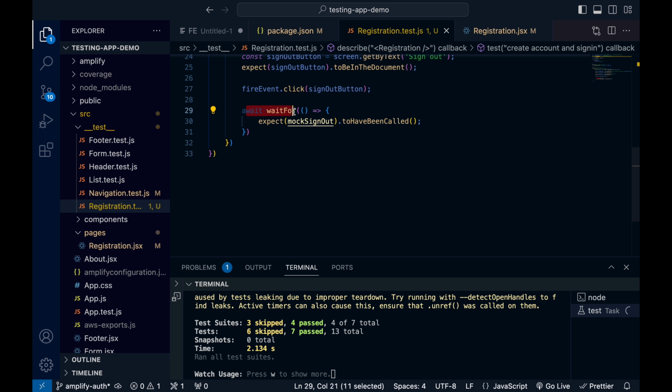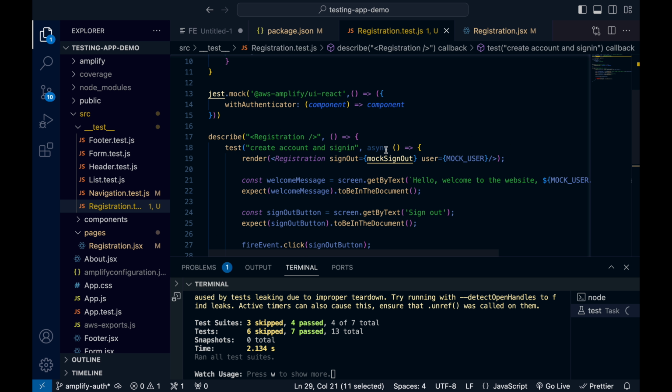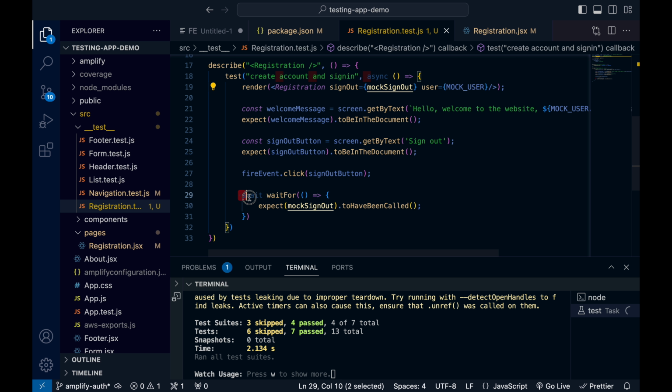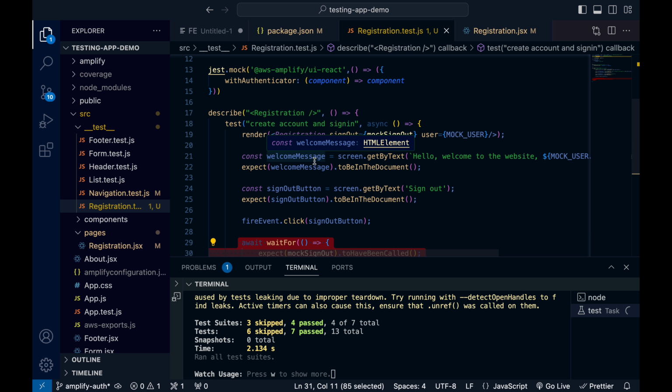So now why are we saying await or wait for here? The reason is that once our component is getting rendered, this sign in part will take time. So we have to make the user wait here, not the user, our program to wait here. If I remove it, there are chances that an error will come, because when we are clicking, the button might not be there on the screen yet and it is taking time. So that's why. Now if you see, we have tested the whole happy scenario.